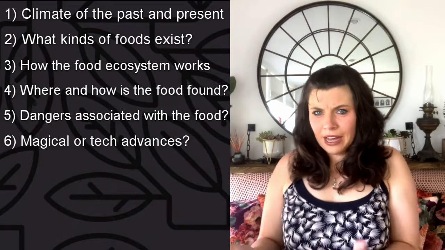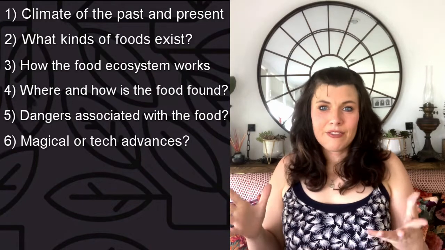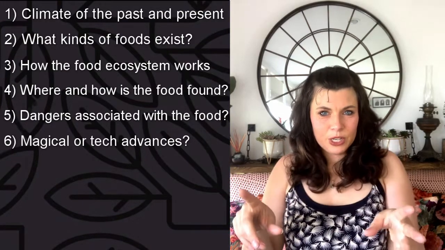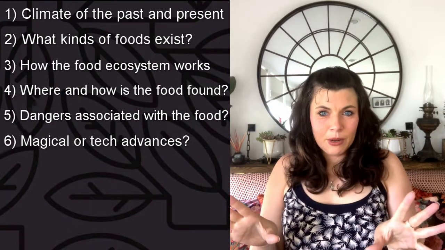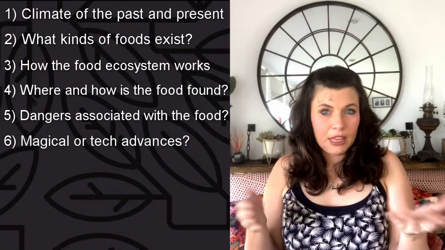For farming, do you have weather reports that allow you to know when and what to plant? I have a magic system in one of my worlds that allows people to see into the future, and you can bet that farmers in that world are using it to determine what kind of crops will do well that year and when to plant them.